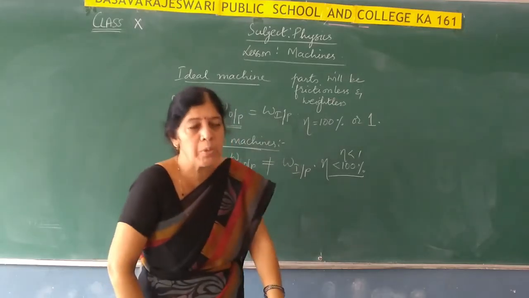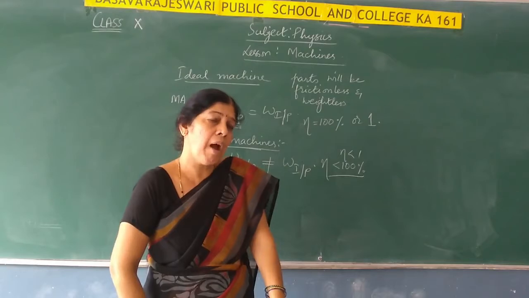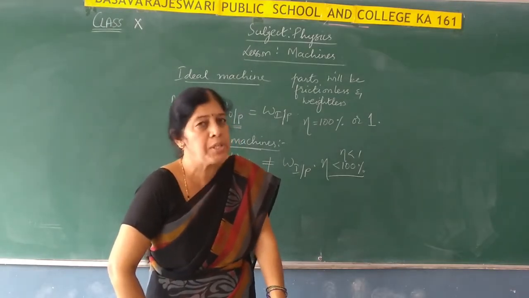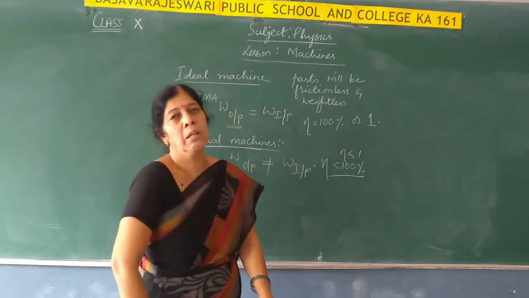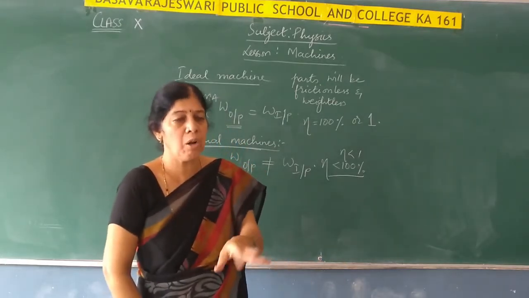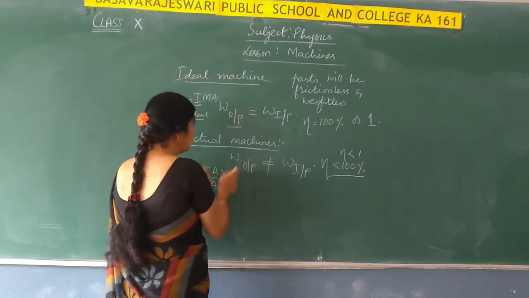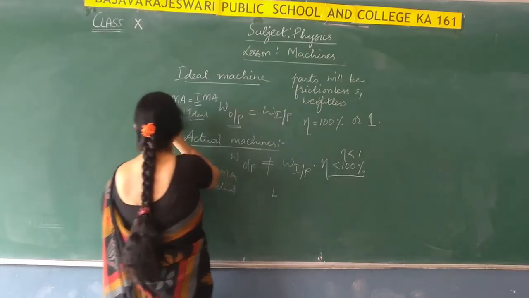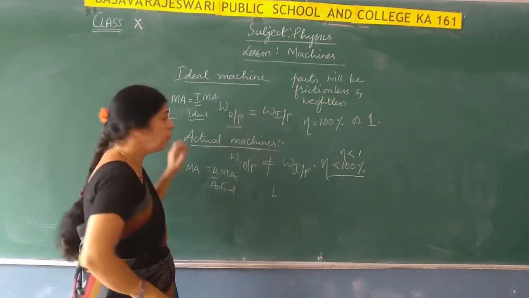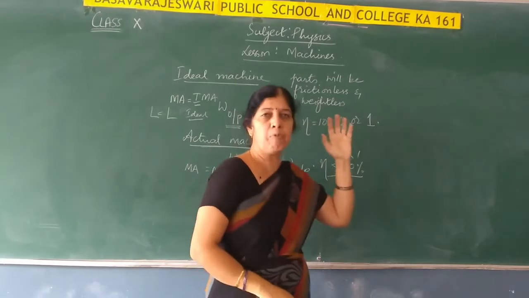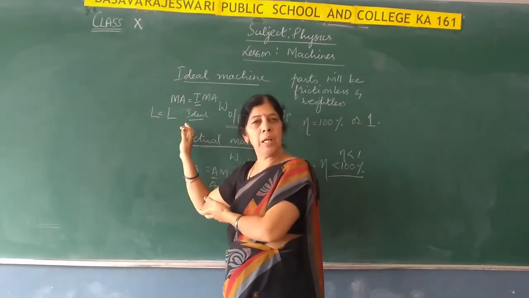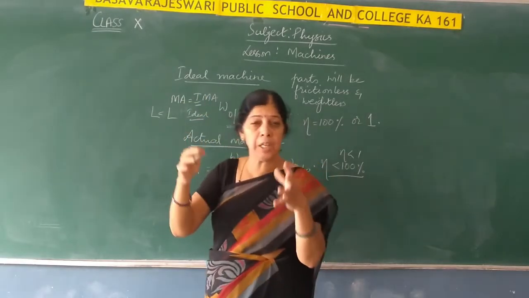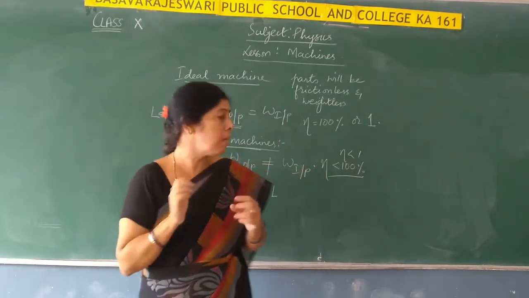Simple numerical problems, usually what will they have? They will have ideal machines only in the picture. But sometimes we may solve problems on actual machines also, where we have to consider the friction and also weight. See, when mechanical advantage in case of an actual machine changes, what does it mean? In an ideal machine, load will be equal to load only. If load is 100 kilogram force, then that much only will be the load which we are taking in the ideal machine, because we are not at all bothered about the friction and also weight of the machine.